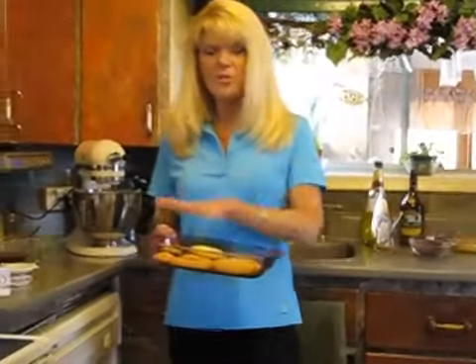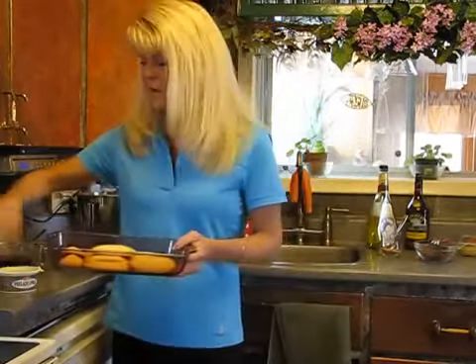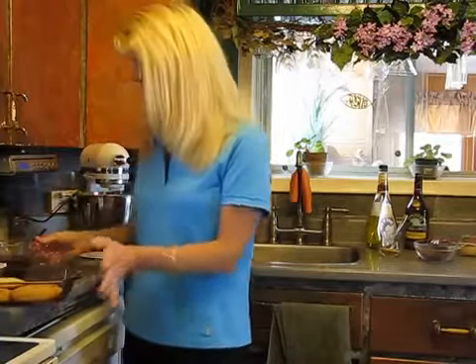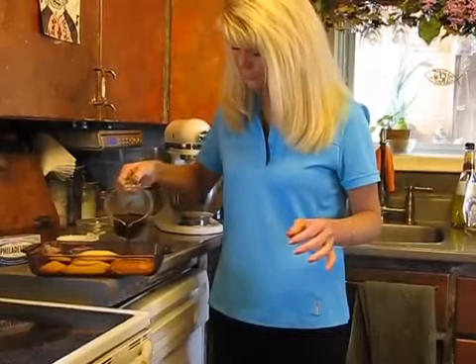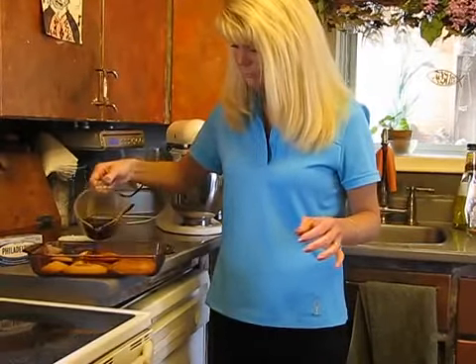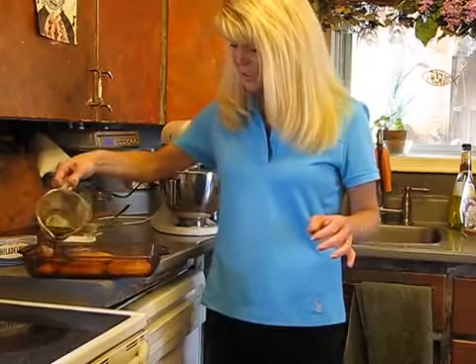Making this dessert, you can do it in a couple of ways. One is in a large portion for a family in a glass tray. I'm going to use the glass tray to make the dirty side of the banana. I've taken one cup of hot water with three heaping tablespoons of instant coffee — you can use your favorite coffee or an espresso — and we're going to pour these over the ladyfingers. You can buy ladyfingers anywhere. Get those good and soaked.